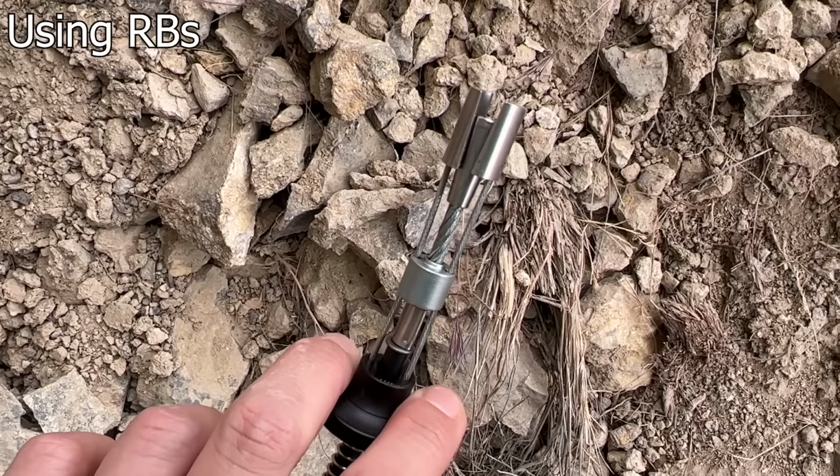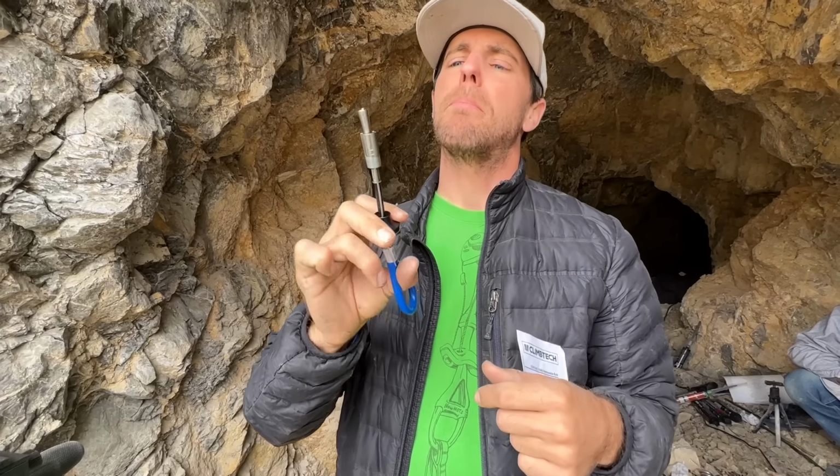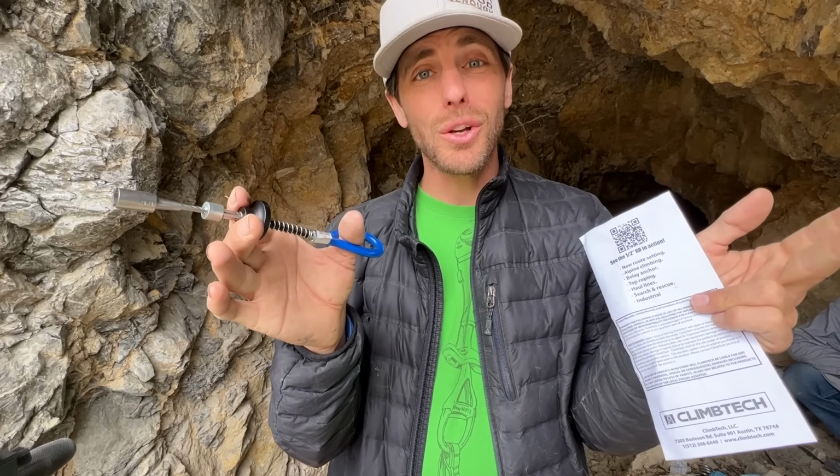You can see that the fins on the top get pulled down. You have the cone. The cone is a little bit less than a 1/2 inch, which is the size of the hole it goes in. And then as the fins go out, they expand and hopefully stay in the hole.